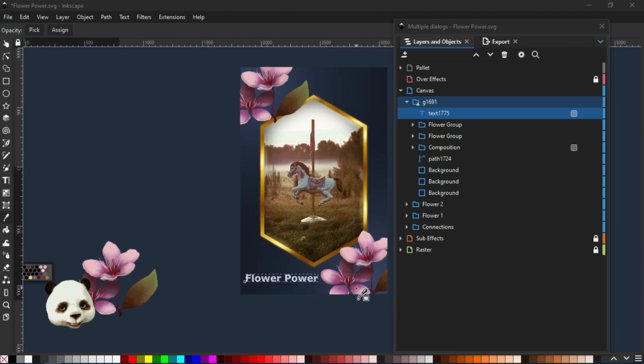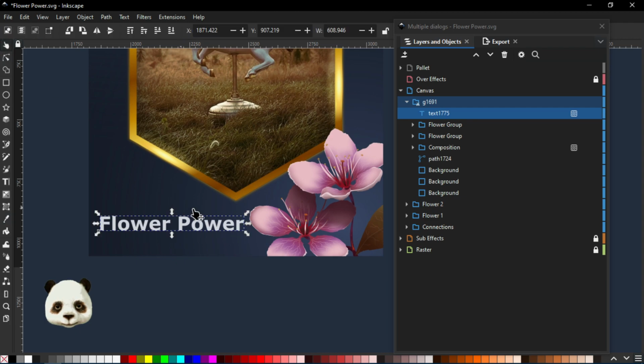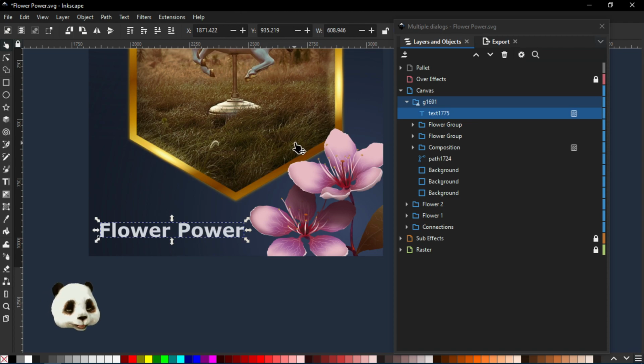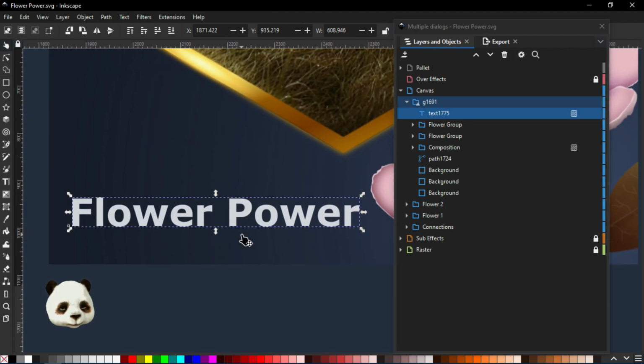Something like this for now. Let me show you guys something interesting. Although I'll have to... I think I'll need to change it into a path.